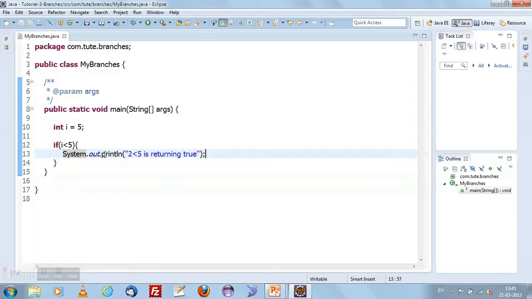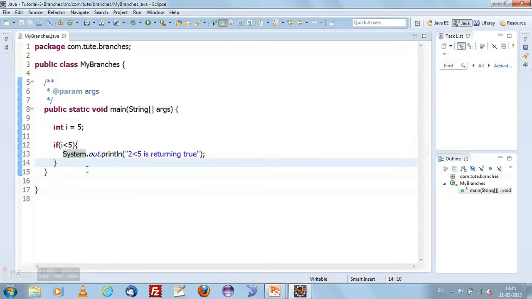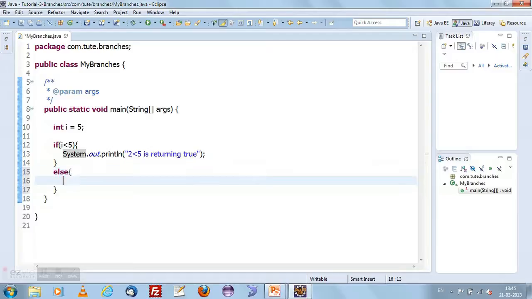So there is another statement called if else. How if else looks: first we write this if block, and after that an else block will be typed. So else, brace open and close. So this is the syntax of if else. You cannot use else alone; with an if you can use else, because these are joint statements. If and else are joint statements. You write the else block after your if block, and you are not putting round brackets.